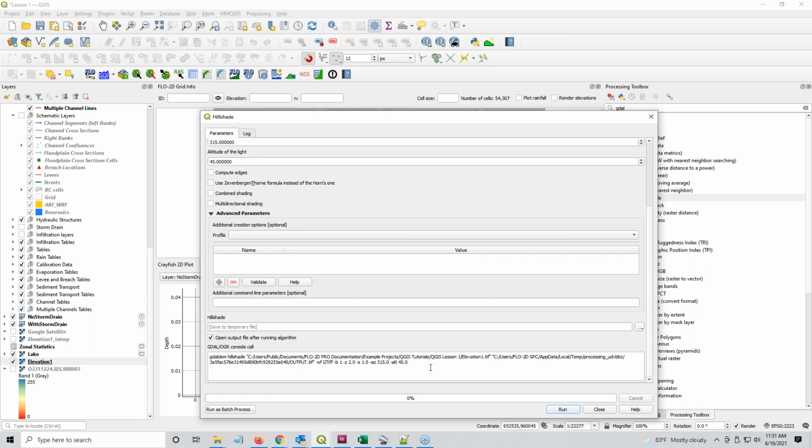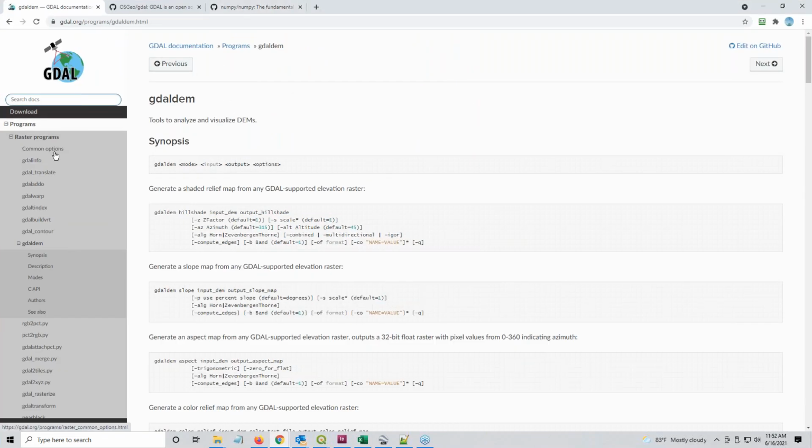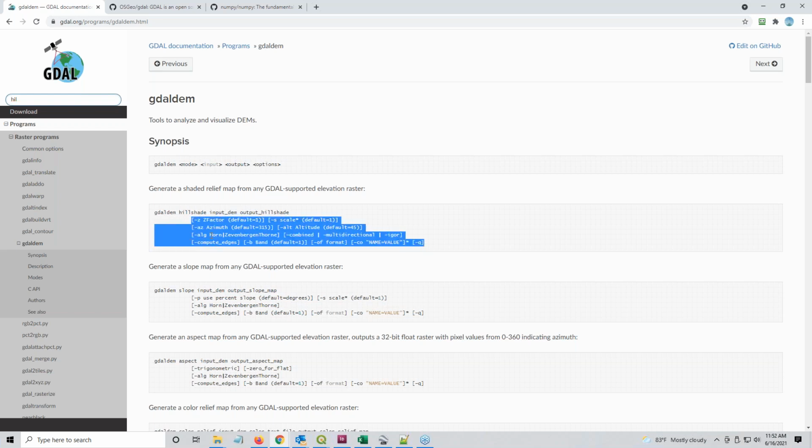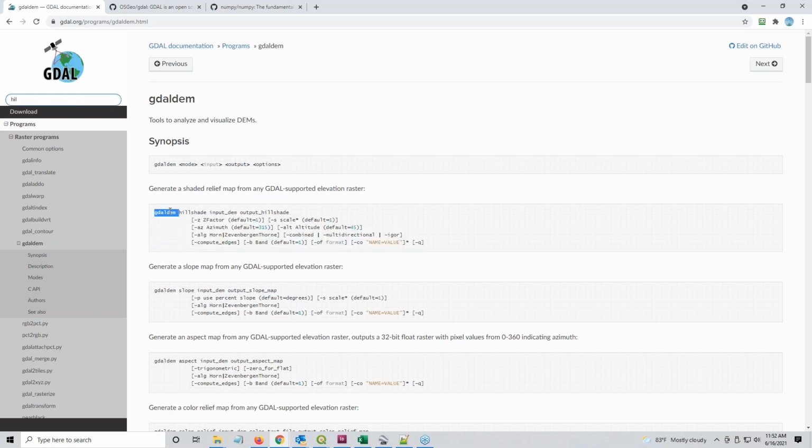But the cool thing about this processing tool is that what it gives you is the command line of GDAL. And so if you're interested in learning more about that specific procedure, you can look up the GDAL tools on GDAL's wiki. So we can just search hillshade. Well, here we go, hillshade. And it gives you a list of every command or argument that you can apply to this library or to this driver.